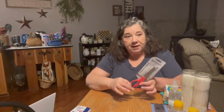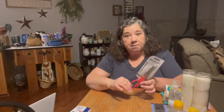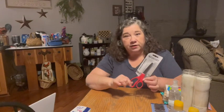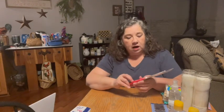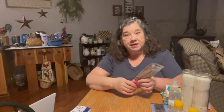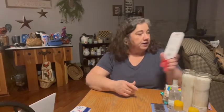And I broke a pair that I had out there. I had a pair in the greenhouse. I broke that pair, so I picked up another pair. I use these cheap ones for stuff like that, for outside use, or when I know it's going to be used rough in here or something. And I do keep one really good pair that I don't let anybody touch. But anyway, I picked up this cheap pair for the greenhouse.